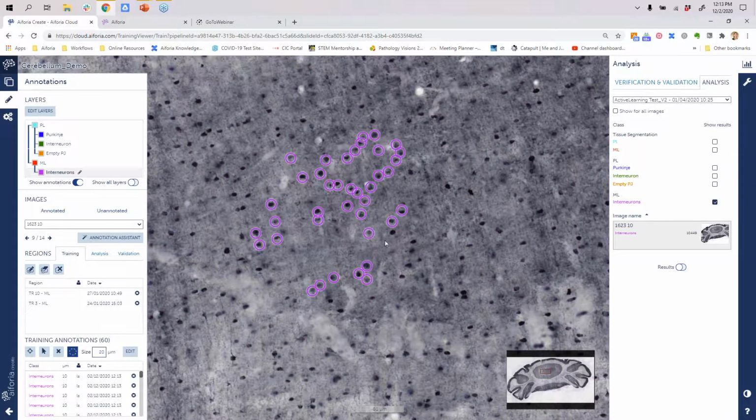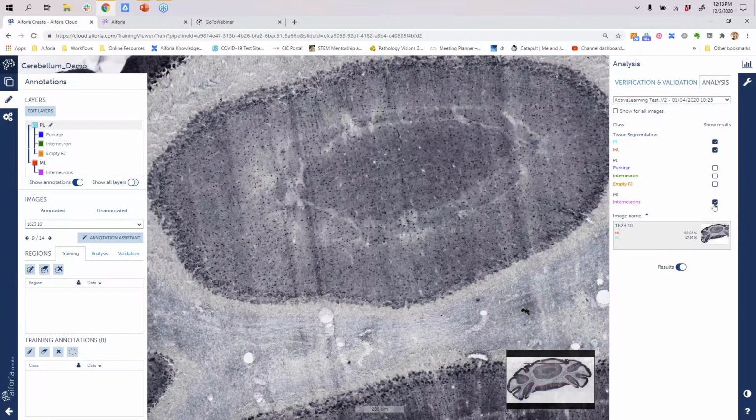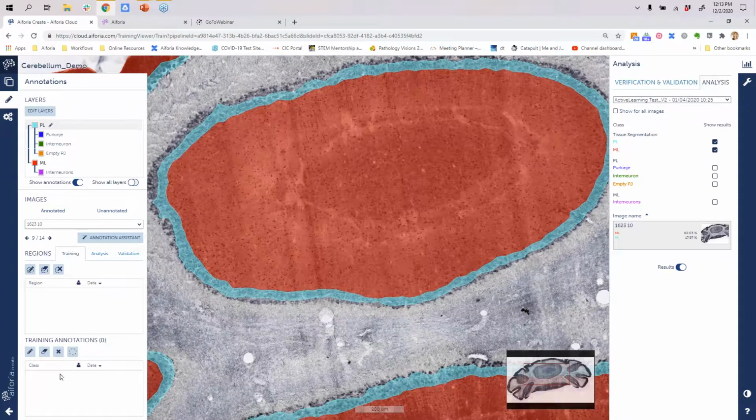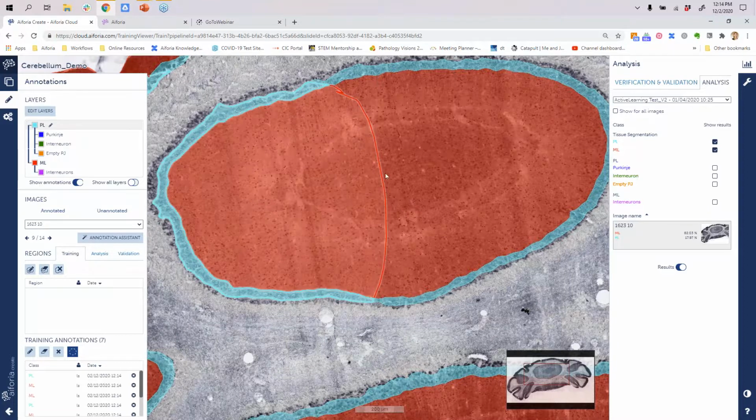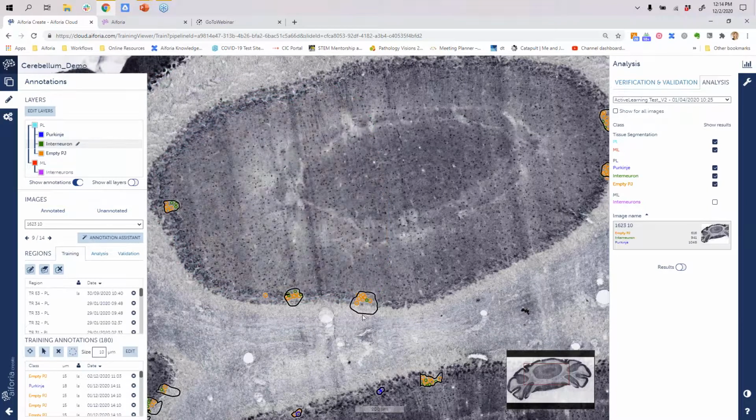If you make a mistake, you can always press Z, and that's going to undo your most recent move. Again, there are no ROI limitations on this, so what's really nice is that you can easily add hundreds of annotations if you need. It also works on your segmentation regions. Let's say you really like the analysis results here. You select the layer that you want to convert, draw over that region, and it is nicely converted. The last thing you would then need to do is add a training region. The purpose of the training region is to guide the neural net to where to look to learn your new features.